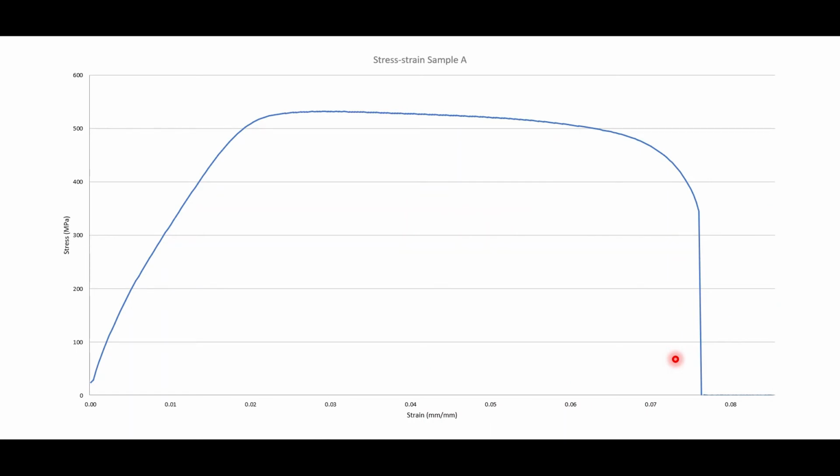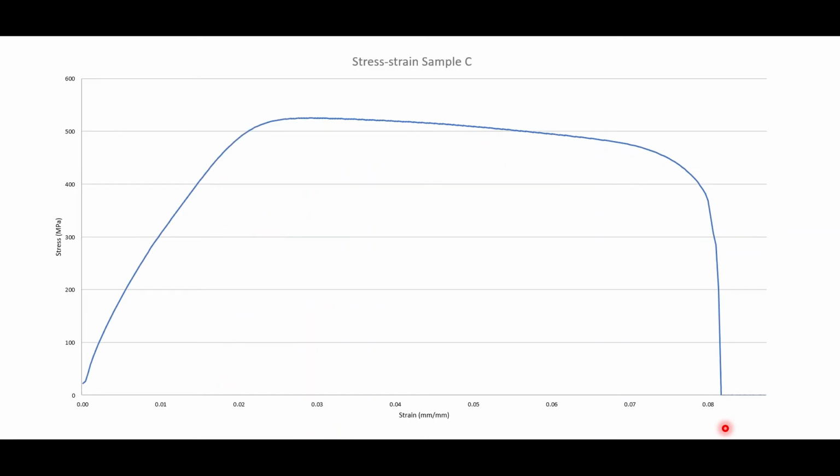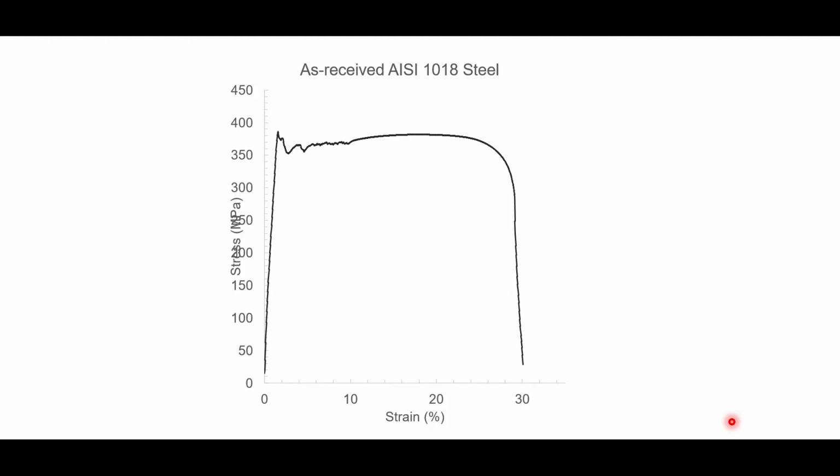In sample A, the yield point was approximately 500 megapascals, and the ductility was approximately 7.8%. In sample B, the yield point was approximately 550 megapascals and had a ductility of just over 6%. Finally, sample C had a yield point of 525 megapascals and a ductility of just over 8%. In comparison, the as-received sample had a yield point of around 375 megapascals and a ductility around 30%. So while the cold working and tempering had eliminated the discontinuous yielding, it also decreased the ductility of the steel substantially and increased the yield point.